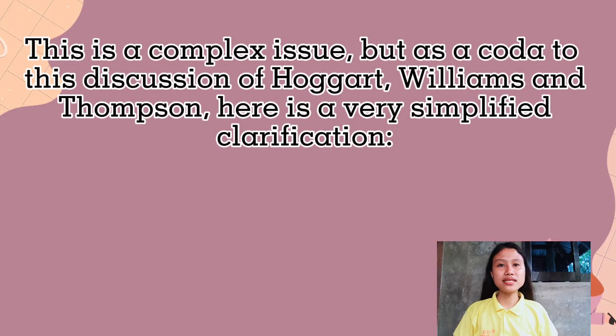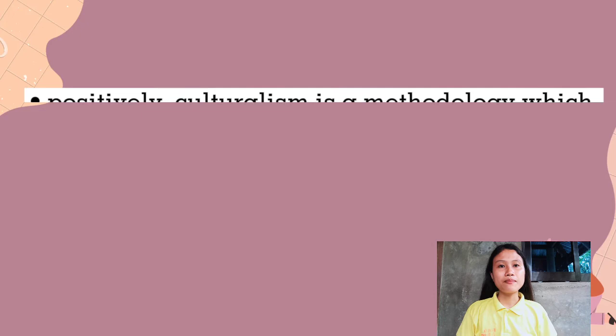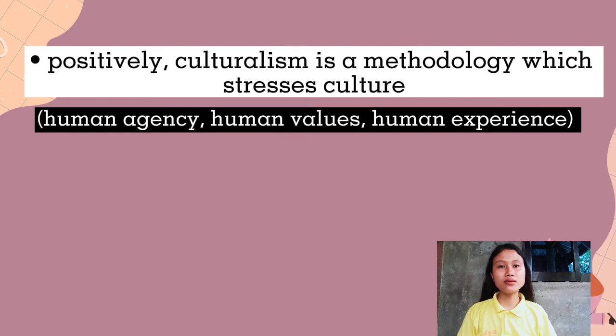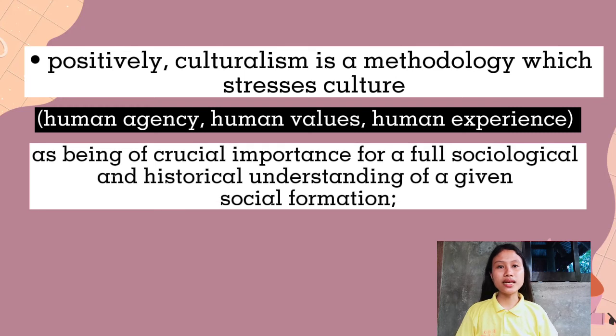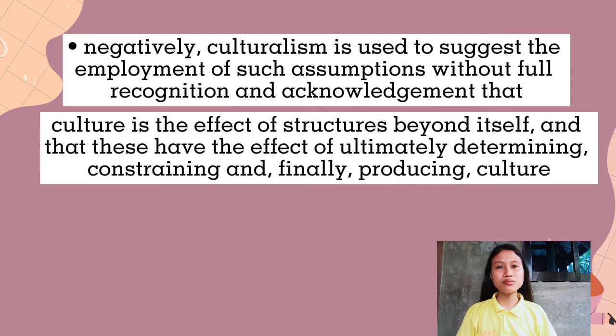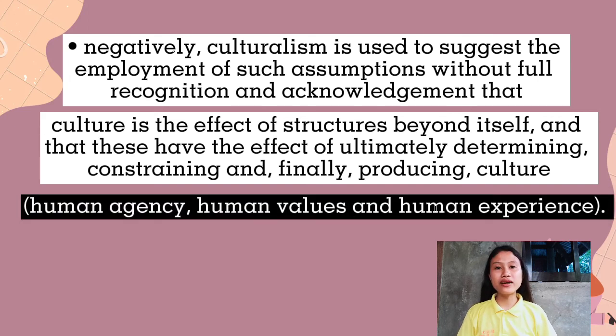1980. This is a complex issue, but as accorded to this discussion of Hoggart, Williams, and Thompson, here is a very simplified clarification. Positively, culturalism is a methodology which stresses culture or human agency, human values, human experience as being of crucial importance for a full sociological and historical understanding of a given social formation. And negatively, culturalism is used to suggest the employment of such assumptions without a full recognition and acknowledgement that culture is the effect of structures beyond itself, and that these have the effect of ultimately determining, constraining, and finally producing culture or human agency, human values, and human experience.